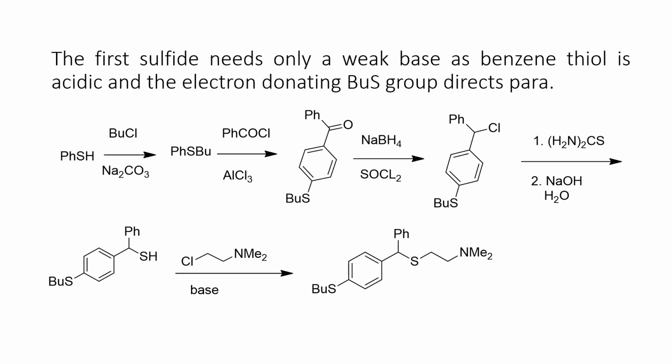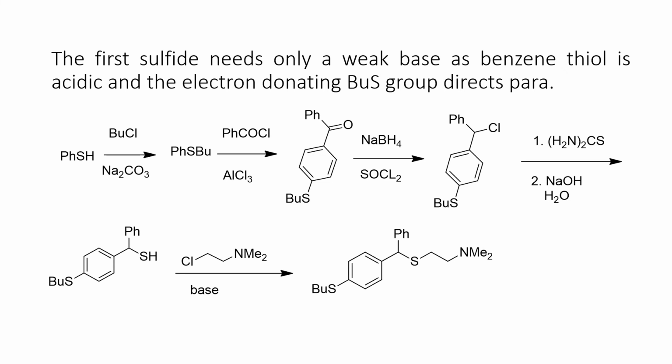It will further be reduced through sodium borohydride and we will obtain the OH group as we have seen in the previous retroanalysis. This is actually the FGI approach. हम इसमें FGI approach इस्तेमाल करेंगे। उसके बाद ये change होगा। This OH group will be replaced with the chlorine group which will act as a good leaving group.